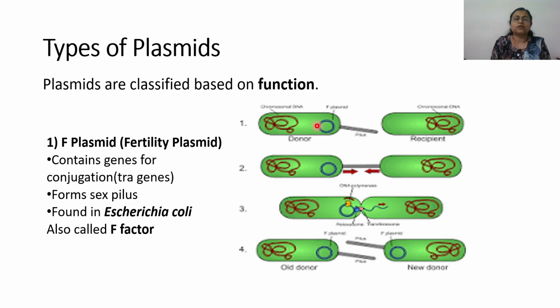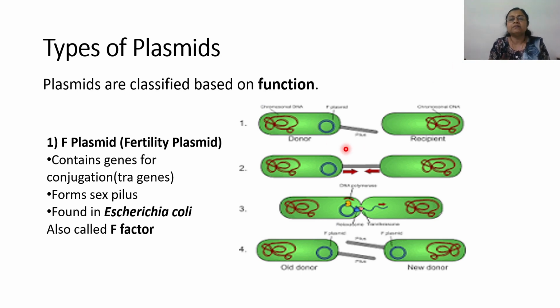Based on the function of plasmids, there are different types of genes present, and they carry out various types of functions. Based on these functions, we can classify plasmids, first as the F plasmid, which we call the fertility plasmid. These plasmids carry the genes for conjugation. The F plasmid possesses transfer genes, the tra genes. A bacterial cell which possesses the F plasmid is known as an F plus cell, and a bacterial cell which does not possess the F plasmid is known as an F negative cell.